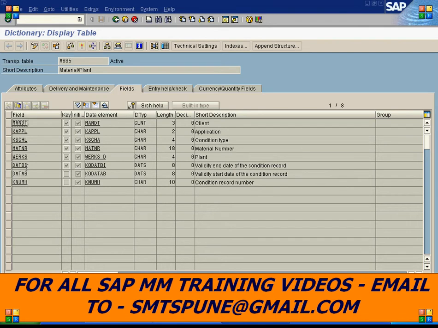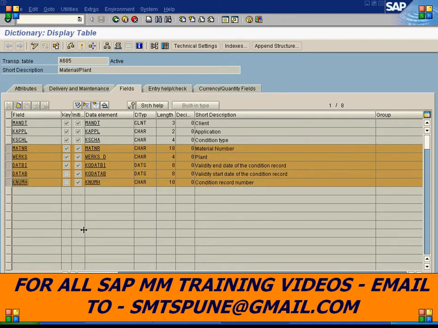Now the conditions in this table are stored like this. These are the few standard fields like client, application, condition type, and these are the key combination which I have selected, material number and plant. And since it was with validity periods, there are validity start and end dates, and finally it will have one condition record number.